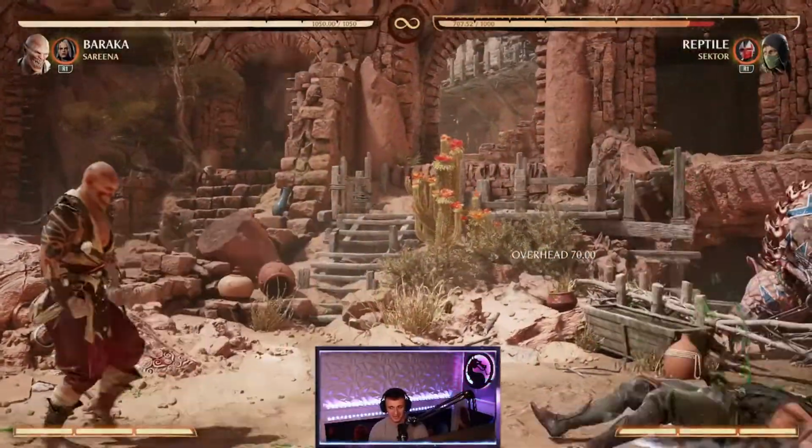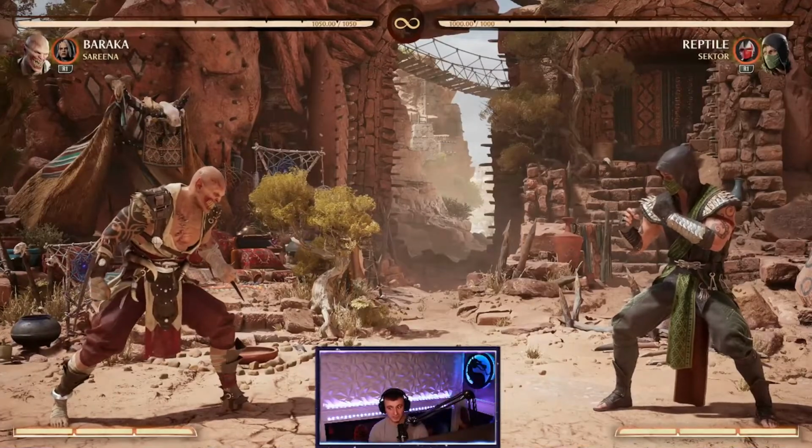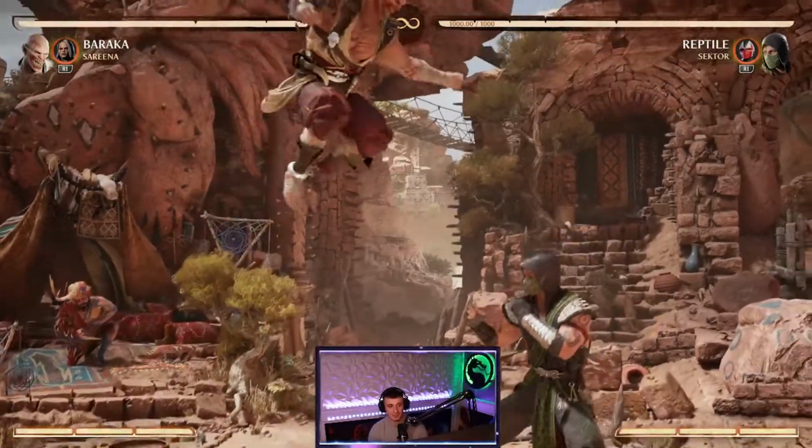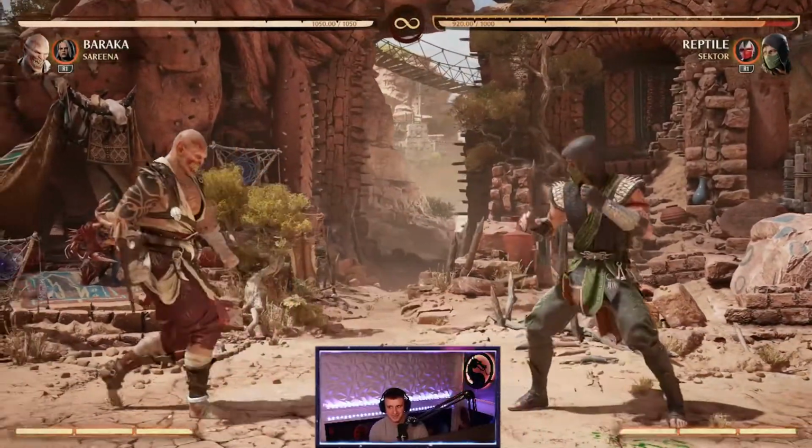It's just like MK11, bro. Look at that range. The big boot, right? But anti-airs are realistically so strong in this game. So I guess the idea is to just throw them off guard with that. I feel like that's kind of the mind game there.